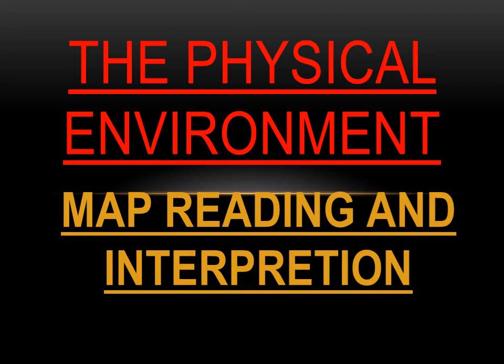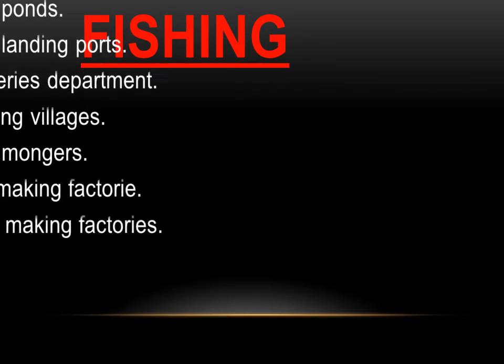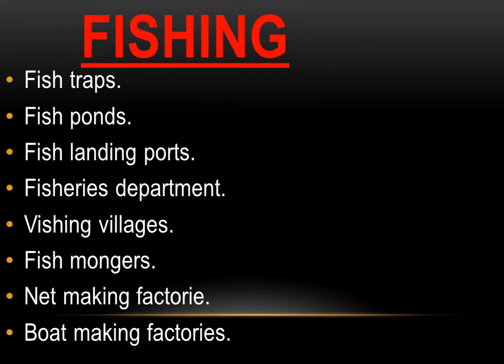So for today, we are still going on, looking at some of the features and some of the economic activities which are represented in a map and how to identify them. So we have fishing in a map. One of the things you can check, or one of the evidence you can check in a map to confirm there is fishing. Commonly, we use the fish traps. It can be hand line, it can be net, which is set in water in form of a trap.